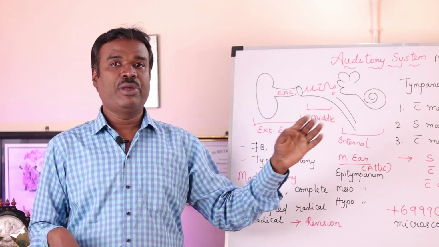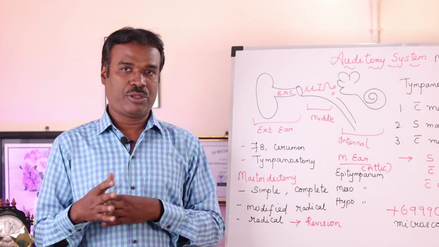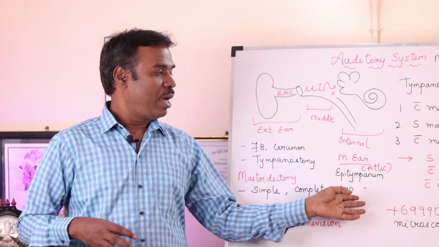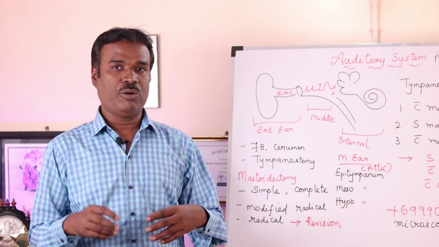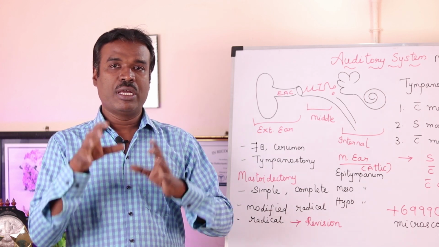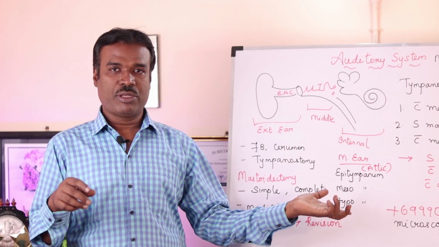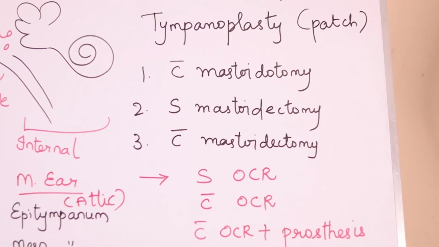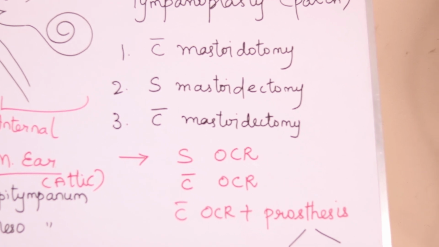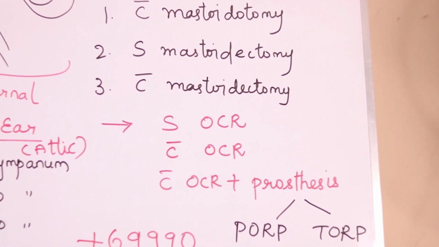To end with, we are just going to see one particular important code, the usage of the microscope. This code is an add-on code, +69990. What you should understand is that you will definitely get a question with the usage of this code. This is actually the usage of the microscope. We have a separate code. You should know whether the primary procedure includes the usage of the microscope.